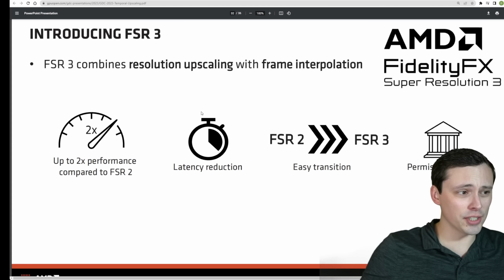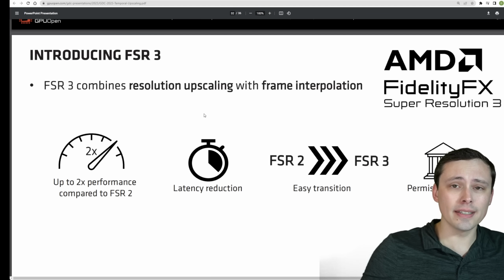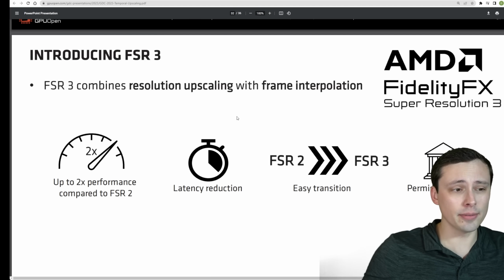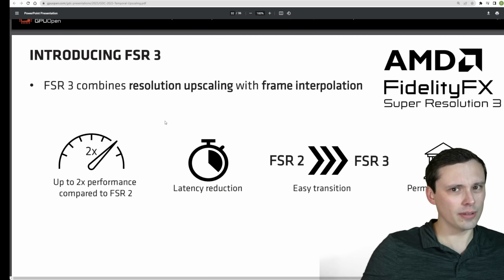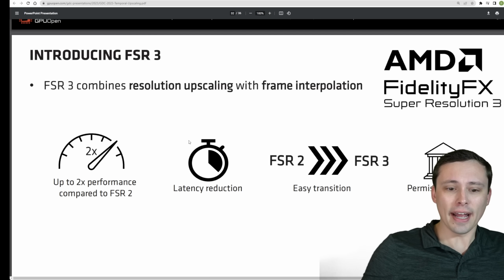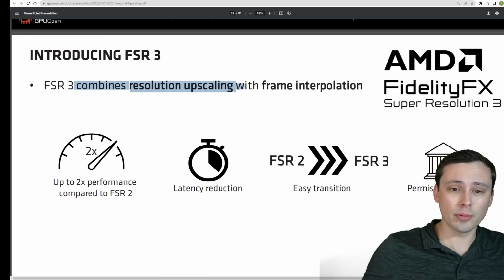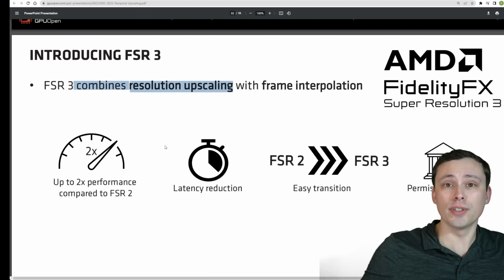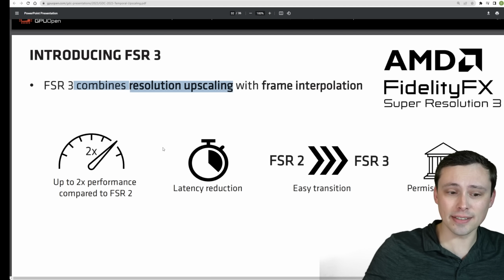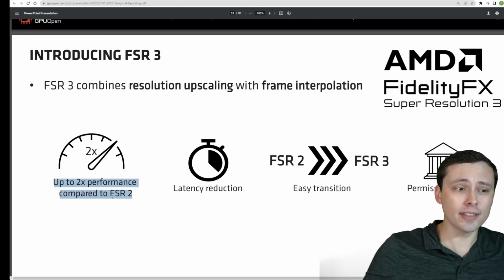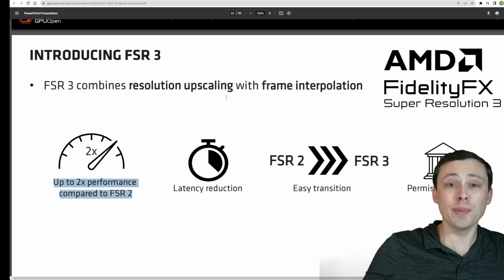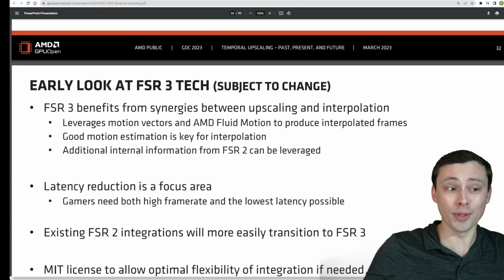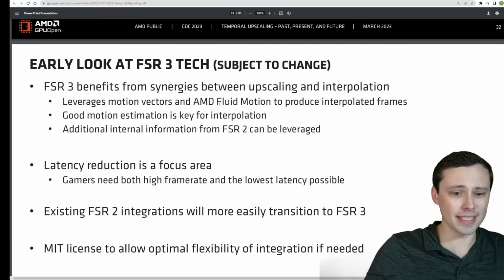Now, when they say latency reduction, here's the thing. Nvidia is comboing this with their Nvidia Reflex for some latency reduction. AMD does have AMD anti-lag. To my knowledge, it's not quite exactly the same thing. And I'm wondering why they're forcing it to work with the resolution scaling and not separately. One of the reasons could be that one of the ways that you reduce latency is running at a higher frame rate as your baseline. So maybe FSR3 has to use some aggressive upscaling on the image just to speed up the game to a point where applying FSR3 works. Again, I'm just kind of trying to read into some of the details here.